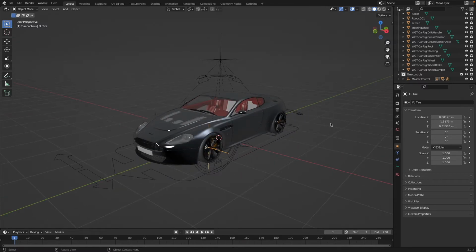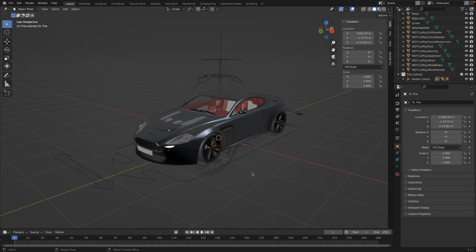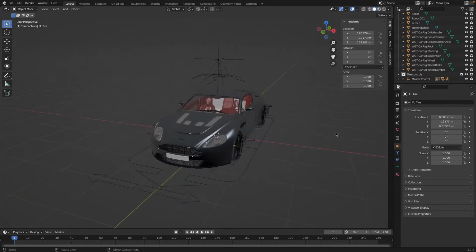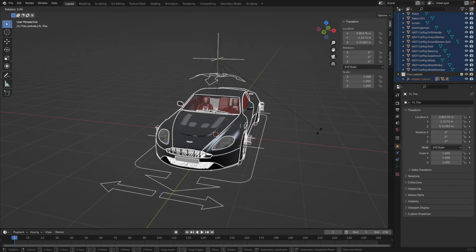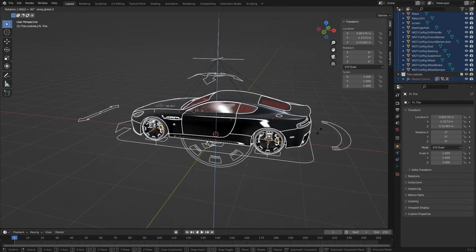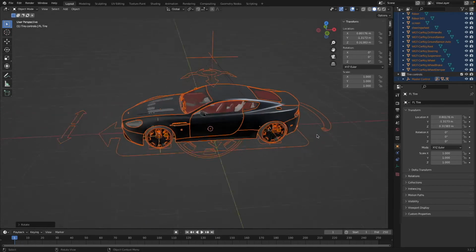So hit N on your keyboard and then select this empty here, and we're going to go on. Actually, before we do that, let's rotate the entire car. So hit A on your keyboard, R, Z, 90, minus, and we're going to make sure it's facing this way.